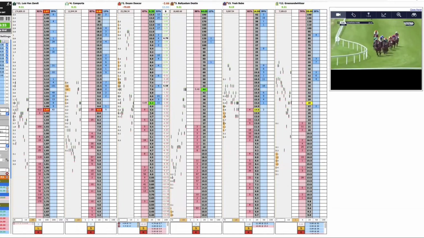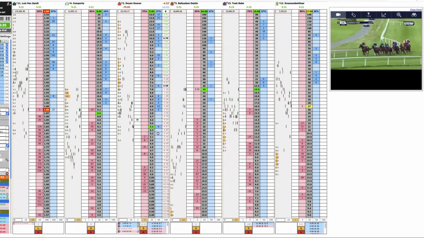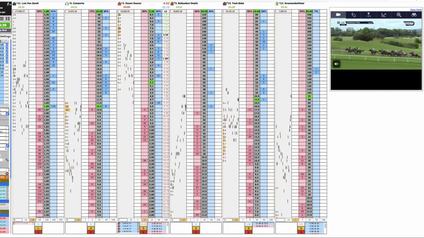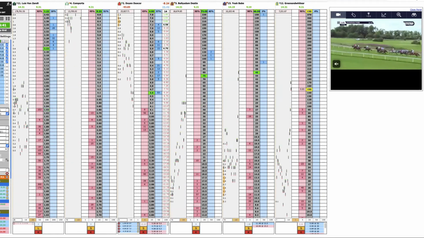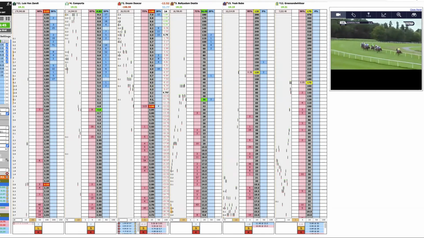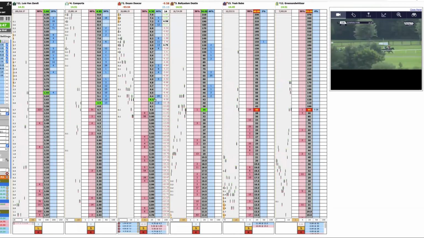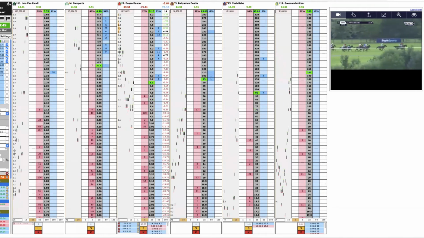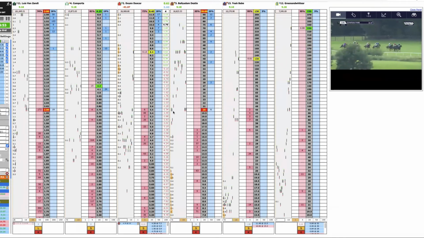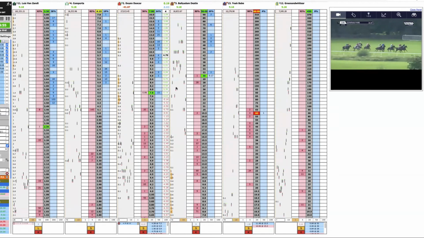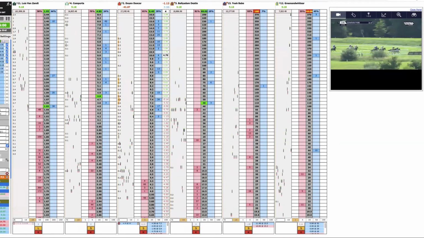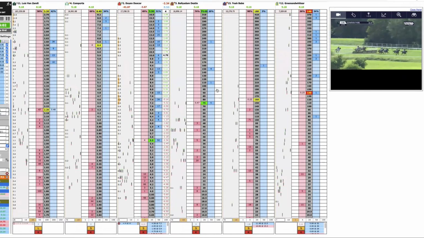Now we're getting a bit of movement because we're getting near halfway through the race. I tend not to stay in too long, but as you can see, nothing's really happening in the race. They're not really starting to try yet. So now they're starting to try. What I would do at this point is turn my tick offset off and look for one more trade. I'm just going to have a look at this leader here and see how he is compared to the favourite. So the favourite's just sitting outside of him at the moment.